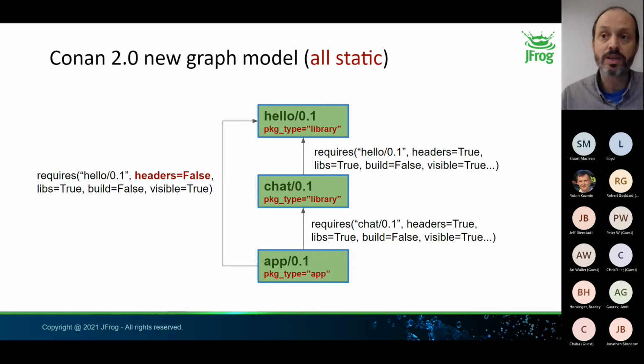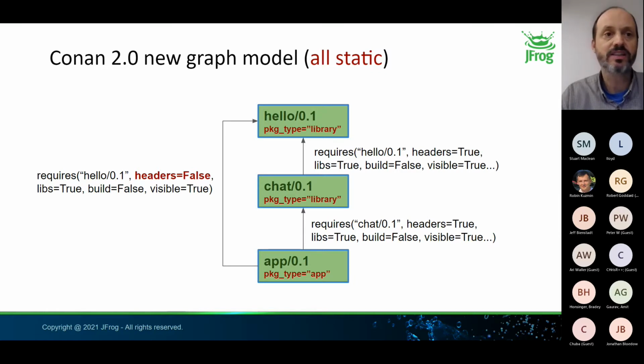If you want app to be directly including hello headers, you need to include a requires in the app recipe to the hello recipe. So what the new model is doing here, let's say that we have all static libraries, is that by default the two explicit requires on the right are deriving an implicit require on the left that has changed the properties. In this case, the headers by default will not be visible.